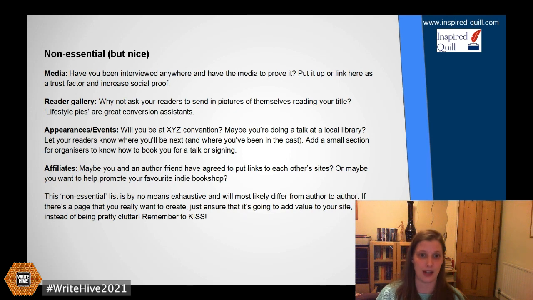So by that I mean it makes visitors who are hopefully buyers, who are also hopefully readers, they can see themselves reading the book, right? It's the same with any kind of image online.